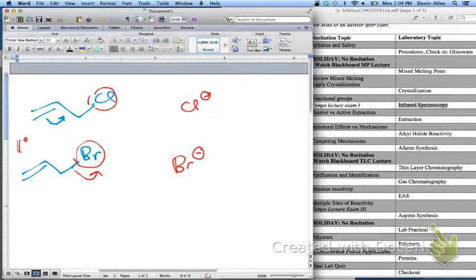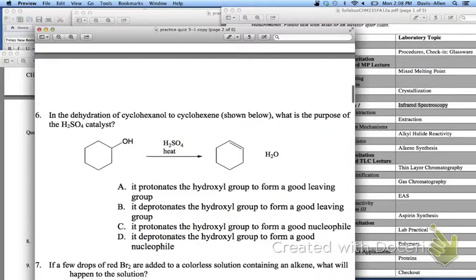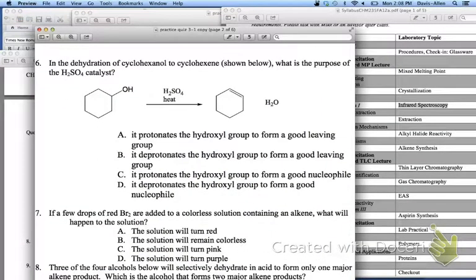When we move to alkene, we've got cyclohexanol to the cyclohexene. So there's a variety of questions that we could ask in here. We could ask the role of the sulfuric acid catalyst. So what does that catalyst do? Sulfuric acid is what? You could tell me a catalyst, that's fair. What else can it act as? Maybe you said it. It's an acid.